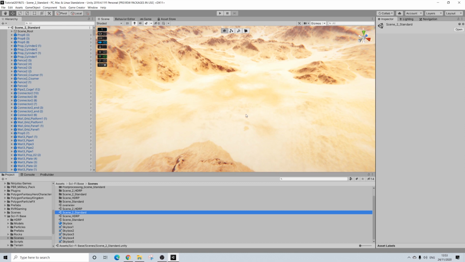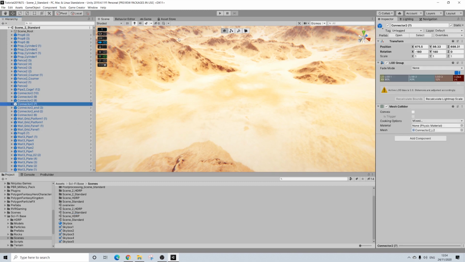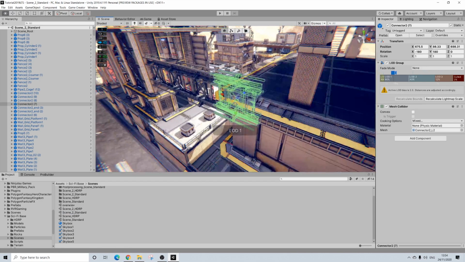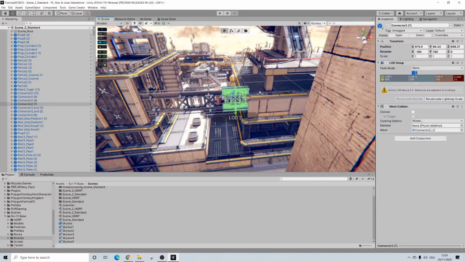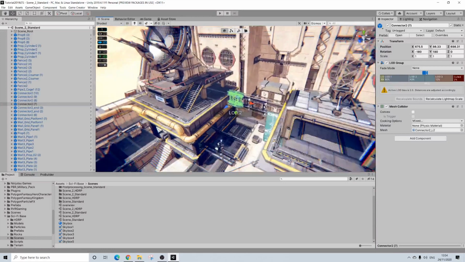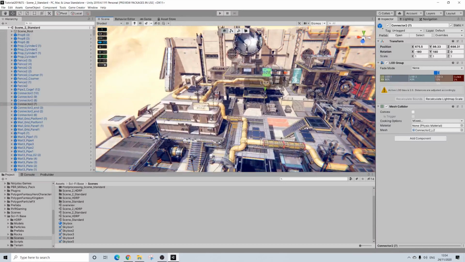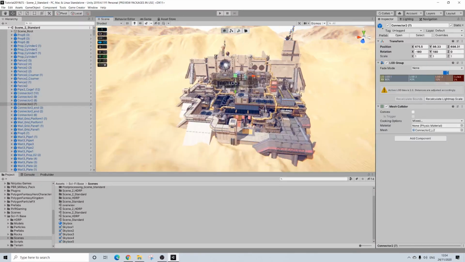For a couple of reasons. The biggest one being that this one is slightly smaller. Scene 1, the first one, is a bit bigger. It's a large scene. Yes, it loads a bit slow. I can see now. Or maybe I'm just doing it wrong. Oh no, okay, I was doing it wrong. Sorry about that. So this is the scene, and I'm not saying it's small. It's not, but at least it's not as big as the first one. So this is what we'll be using.